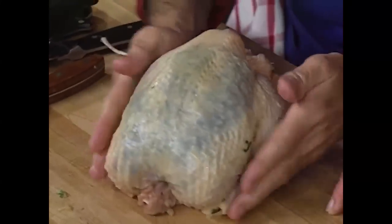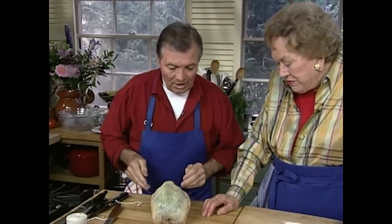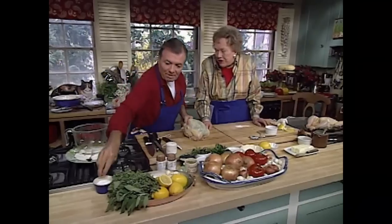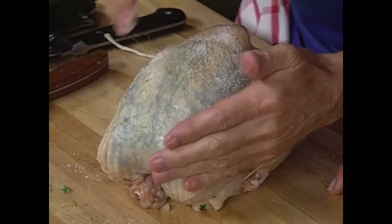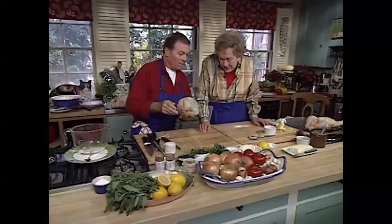So at that point, you see, it is nice because the breast is up, and it's secure in place, I can move it around. Une belle poitrine. Une belle poitrine. So I'm going to put a bit of salt for me, here, there, and that's it. I don't put anything else on top.